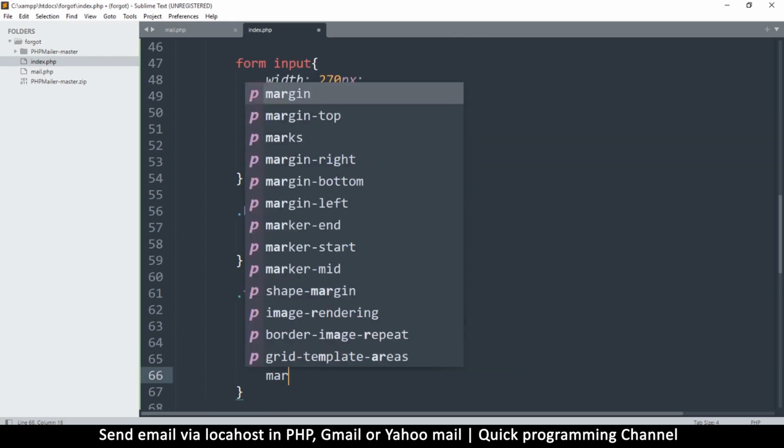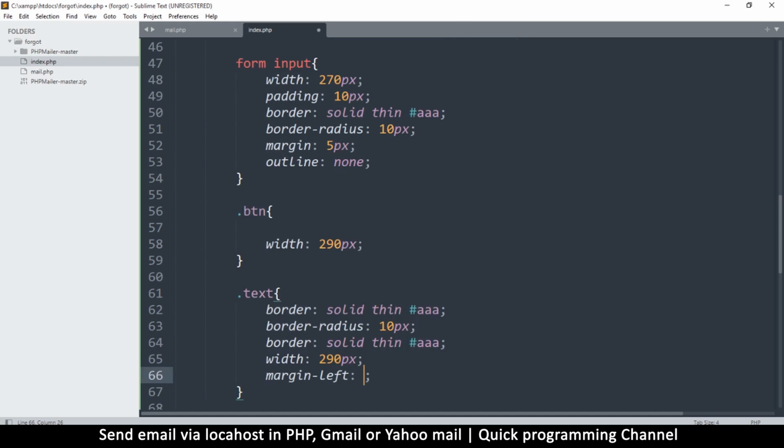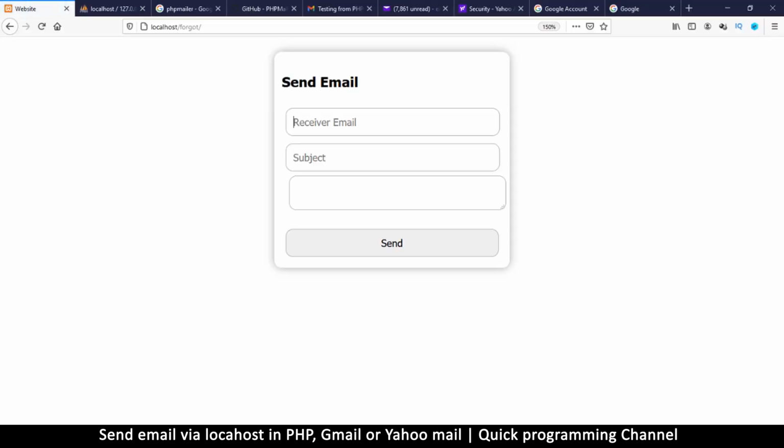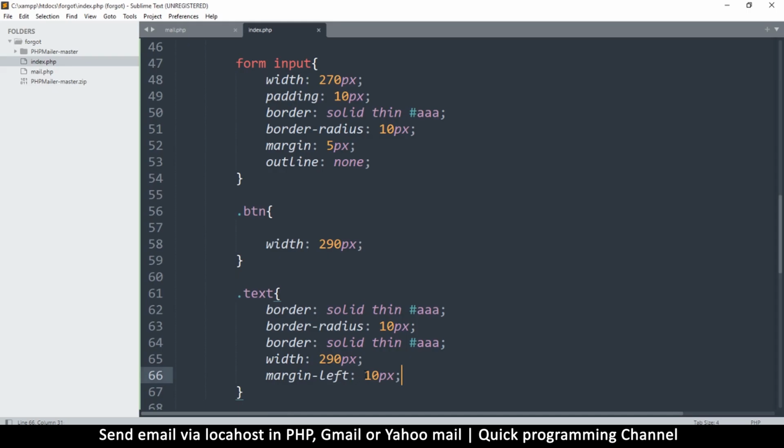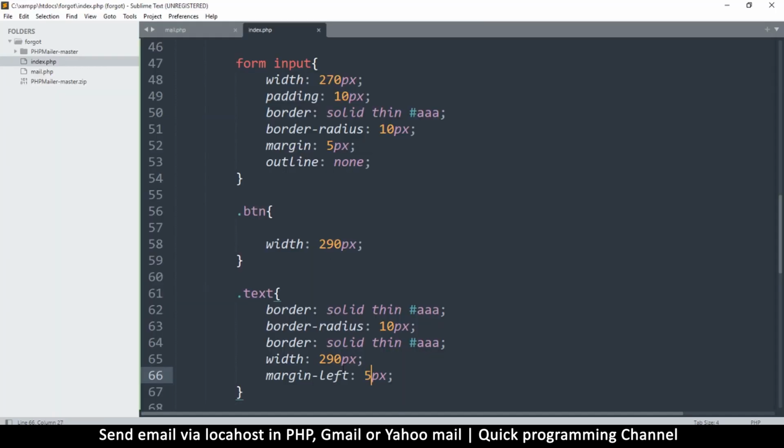Okay, so let me just put a margin on the left maybe, just so I don't have to suffer. I'll say 10 pixels. Okay, a bit too much, maybe 5. I want them to align a bit better. So let's try 285 here.